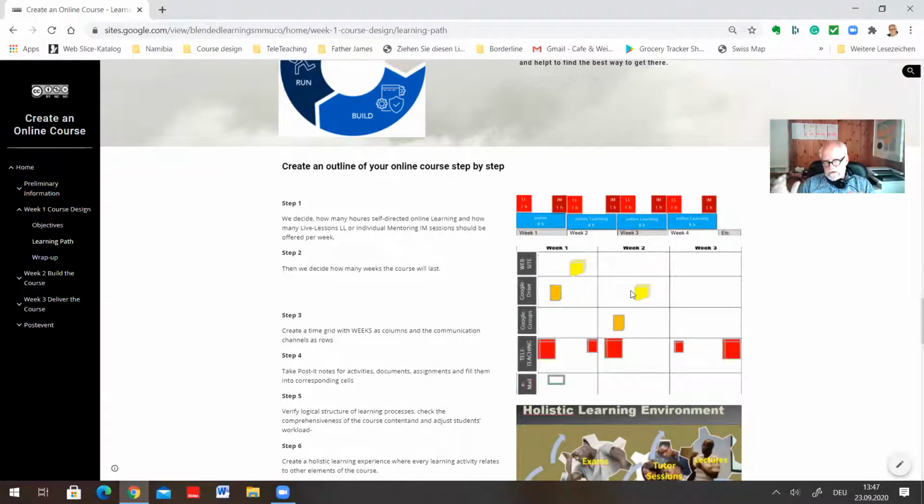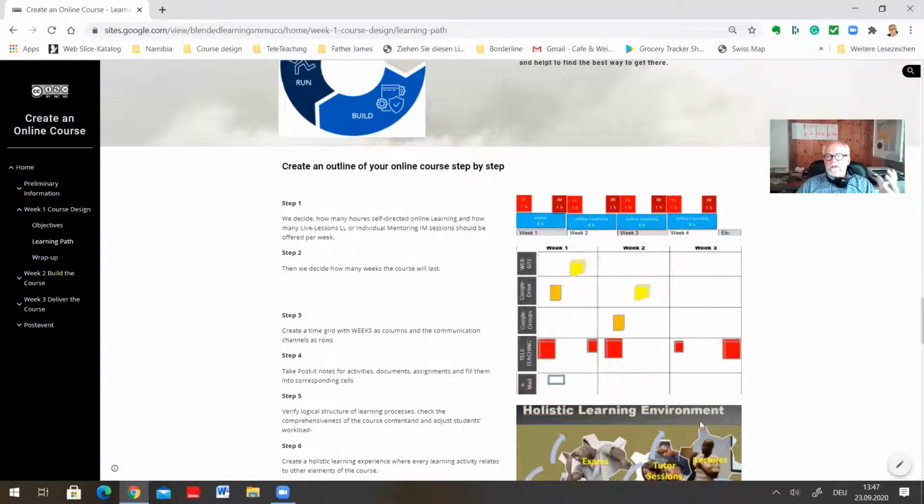You create a grid with the weeks of the course, with the different levels of communication channels, so to say, and then you take sticky notes, write information pieces, assignments, activities, learning resources, and stick it at the appropriate place on your grid.